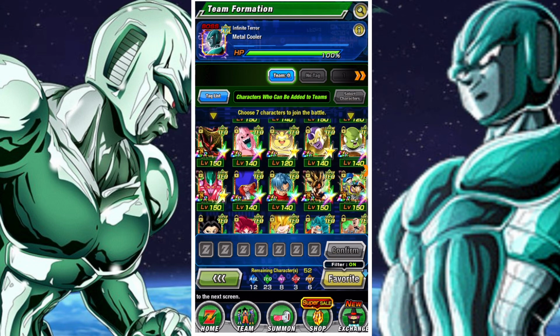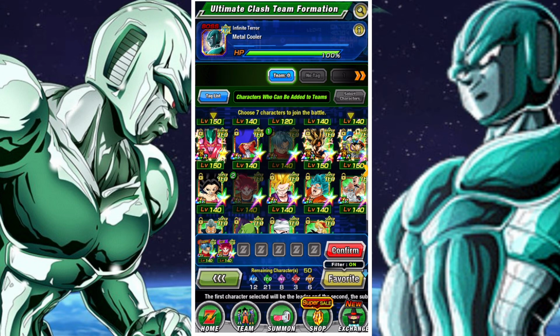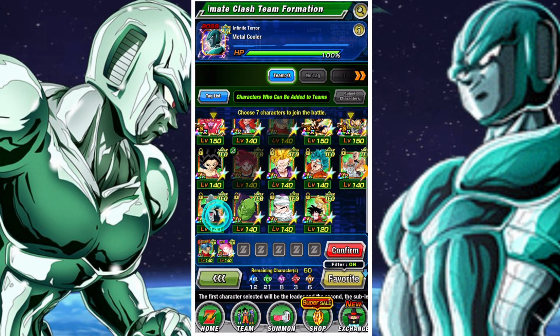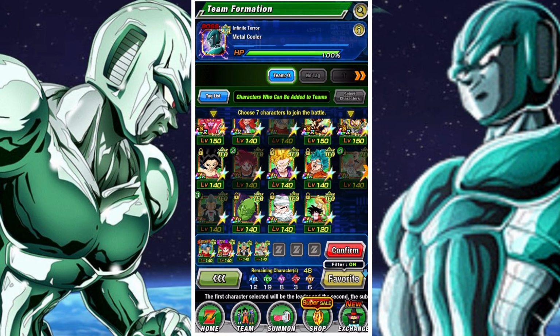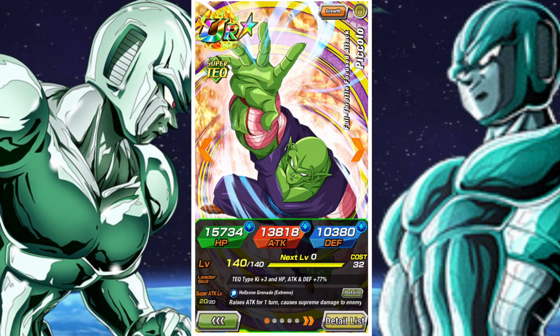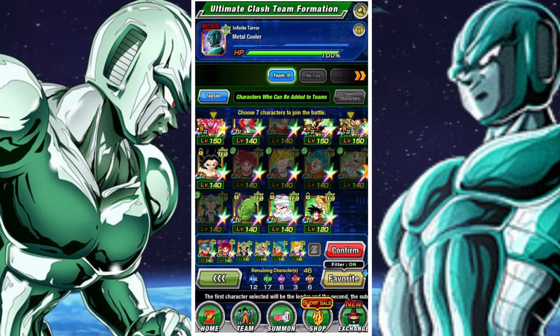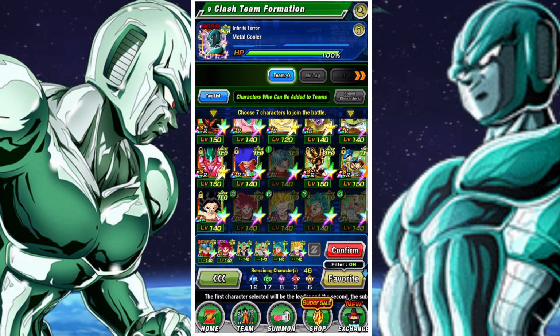Now Metal Cooler is pretty tough. He has multiple supers, he can evade your attacks, and he can recover his health. He is able to be attack lowered and defense lowered, he is able to be sealed, and he is able to be stunned however. But he is pretty tough. He's firstly very tanky. You're going to need a big time damage dealer.